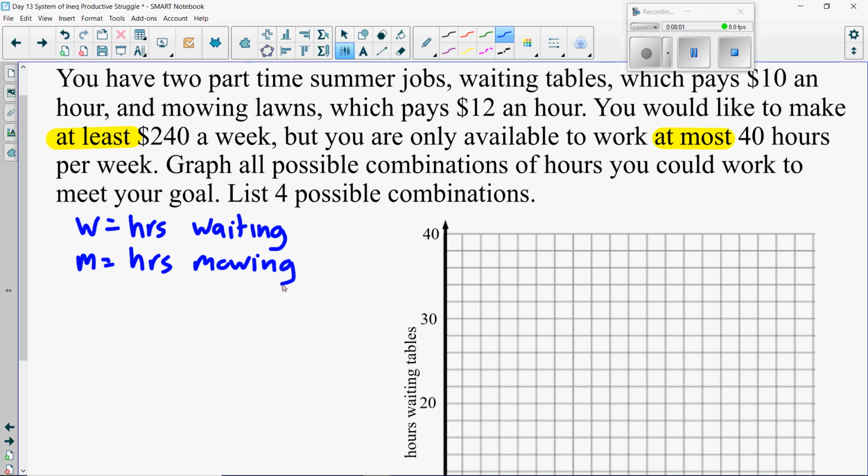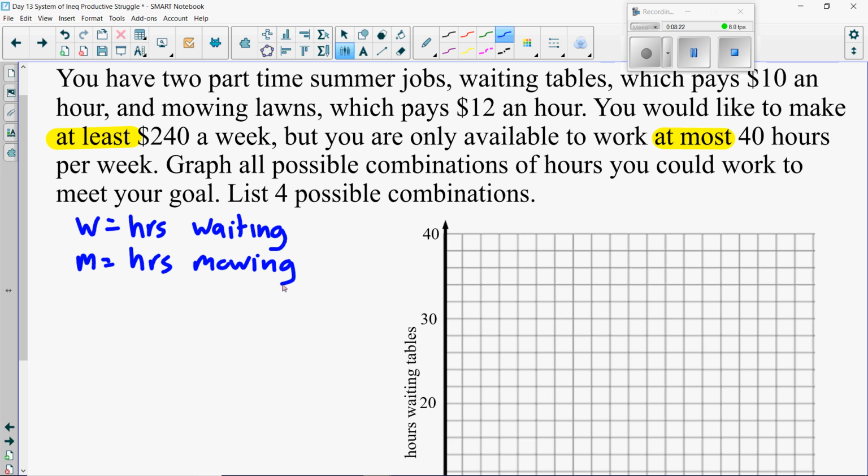So this is what I want you to do. I want you to try to write these inequalities on your own. So pause the video, see if you can try to write the inequalities on your own. Ask people next to you, that's fine. And then once you think you got it, you can unpause the video, and I'll talk through it. So you should pause the video now.